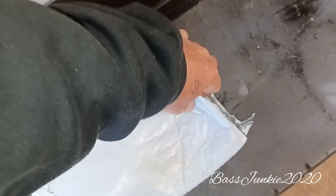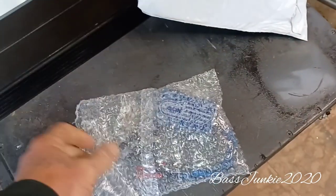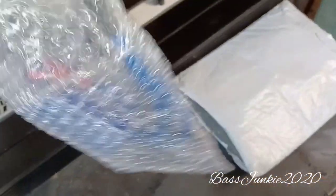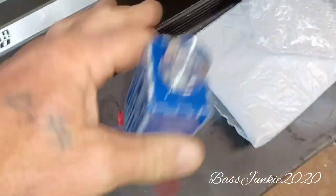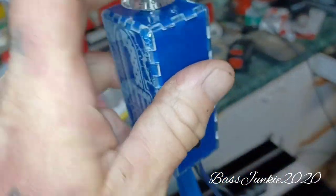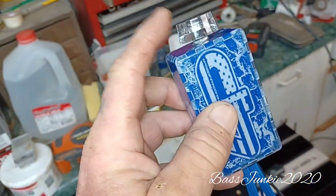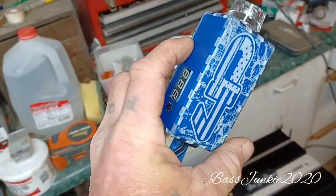All right, we got the bass knob back from Slam Panda. Zachary sent it back — sent me the same one, which ain't a big deal because I liked it to begin with. He put new leads on it and stuff. But you can see where he had to break the case right there, because I had to glue this cover case on because it kept falling off. Same with the bass knob — he showed me a picture of the Gorilla Glue he uses, but evidently he didn't use enough.